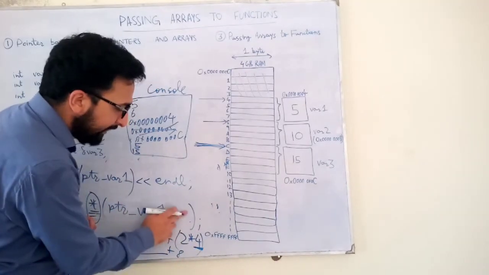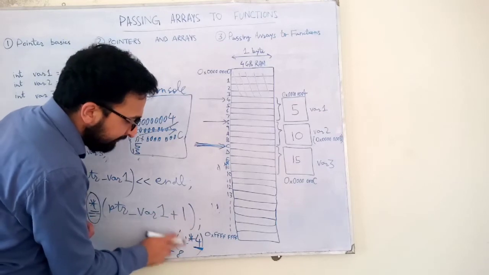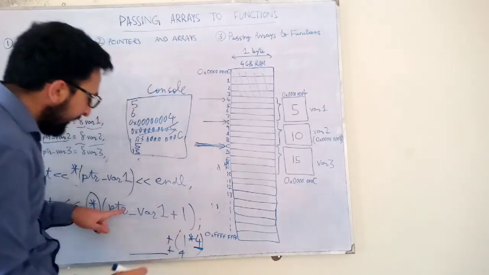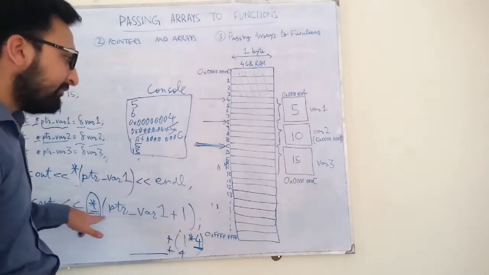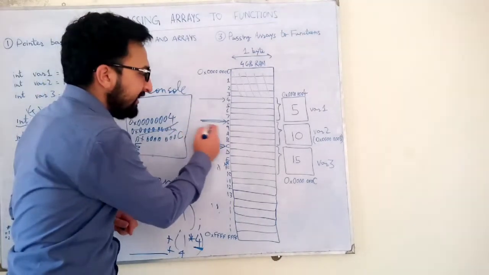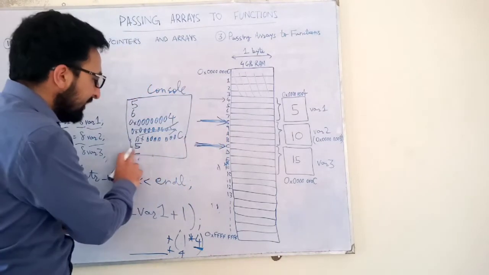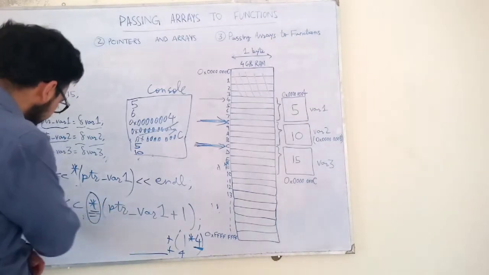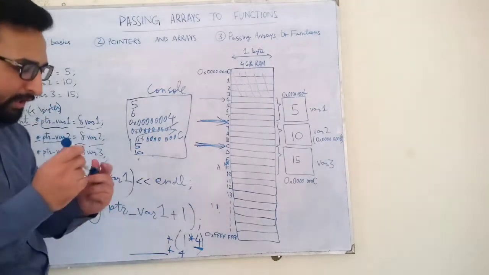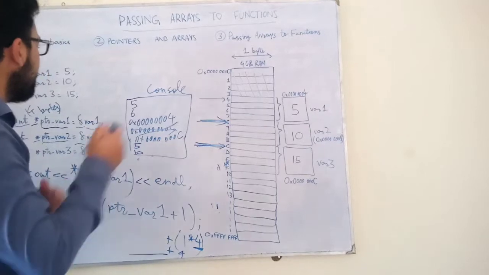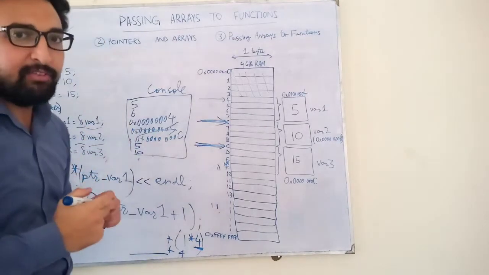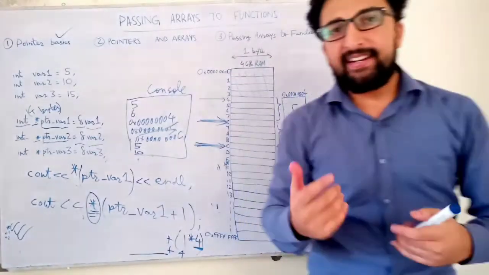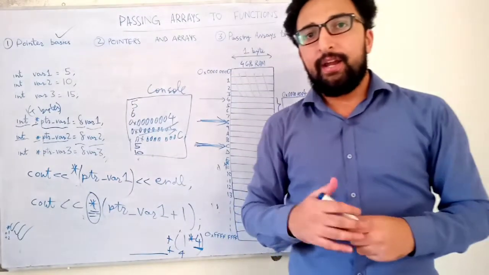Similarly, if we had plus 1 here, it would have basically been multiplied with 4 and 4 would have been added, and now if we would have been dereferencing that value, that would have been dereferenced from this particular address. So 10 will be printed on the screen in that particular case. So that is basically the pointer basics that we had to revise. Now let's see how the arrays and pointers are related to each other.